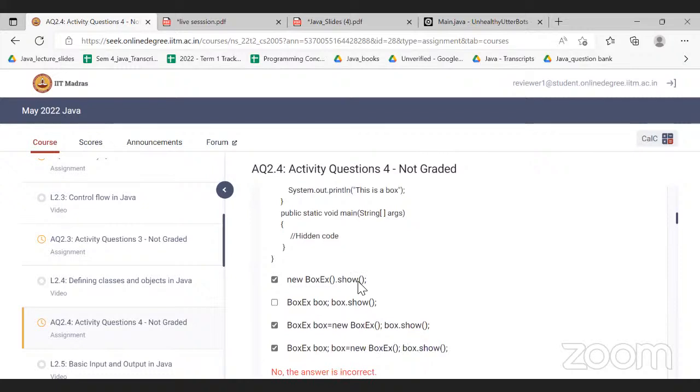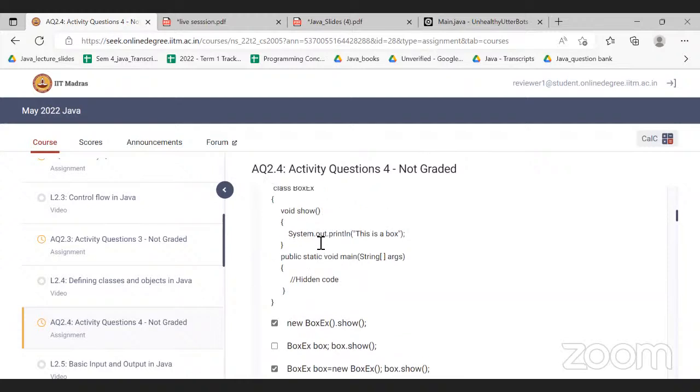The void show method above, nothing is written, does it mean by default it is public? You will come to know this later in this chapter, but if a method does not specify any access modifier, then it is the default access, which is visible to classes within the package.